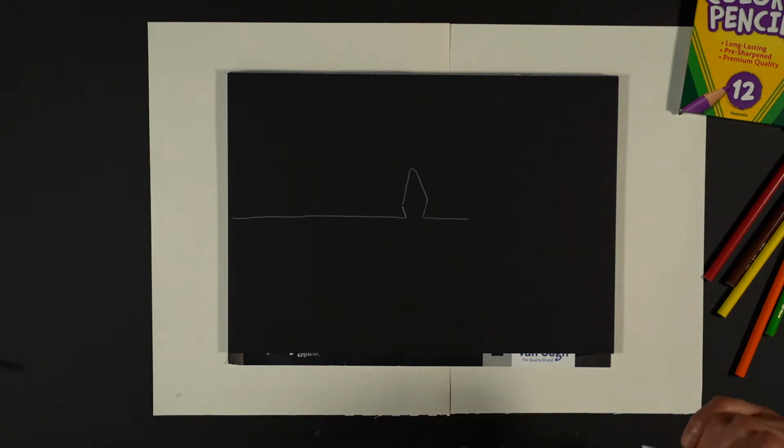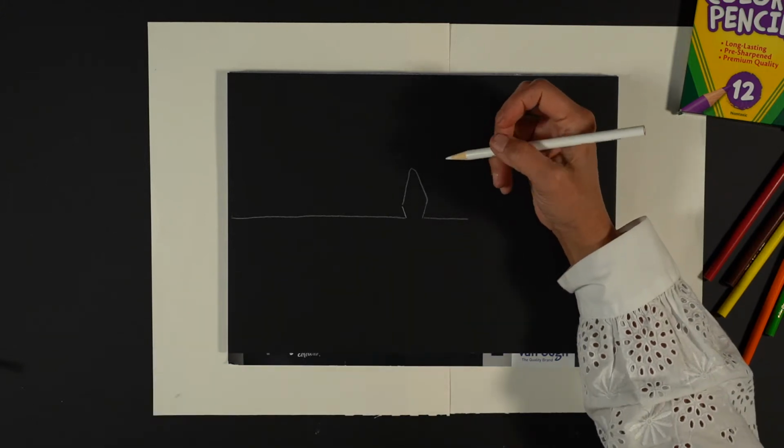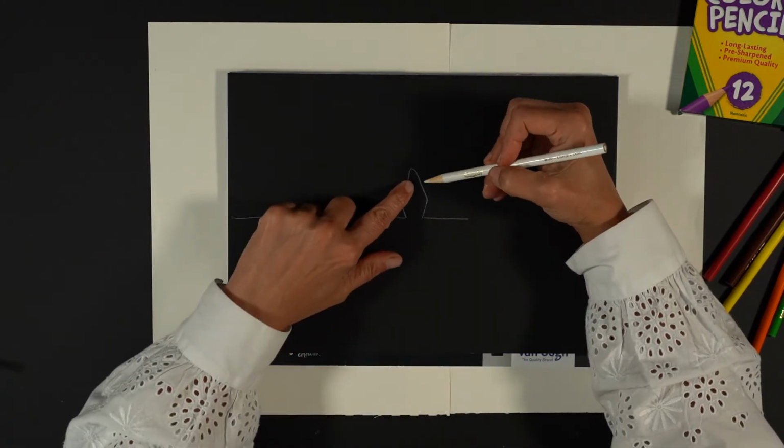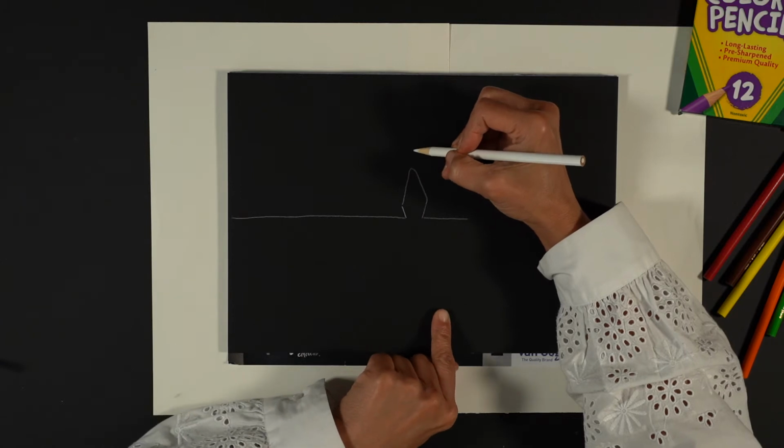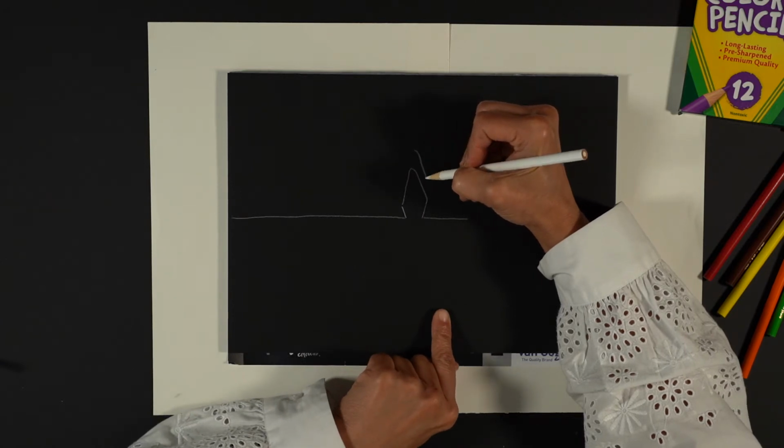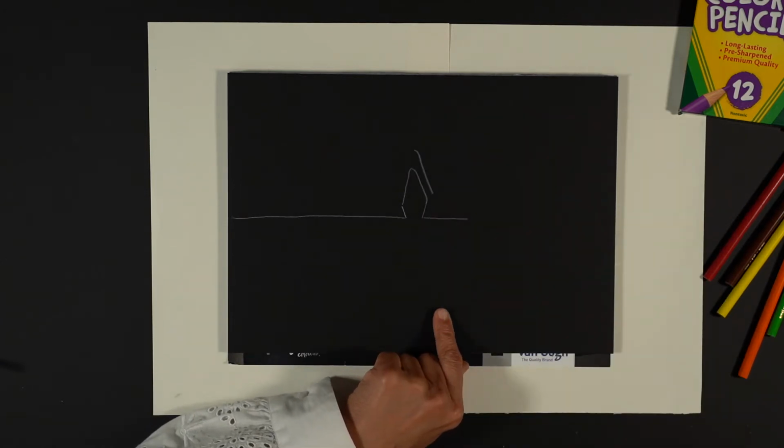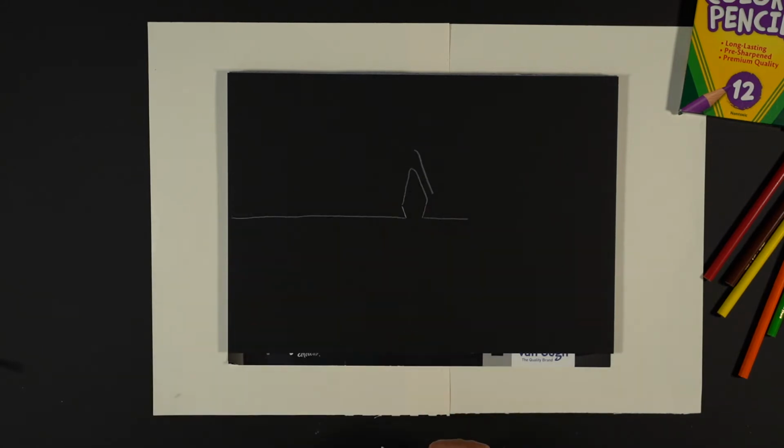Oh, that's right. Okay, next step. Look up. You see this diagonal line here? I want you to come on from the top and make it skinny just till this part. Just that much.